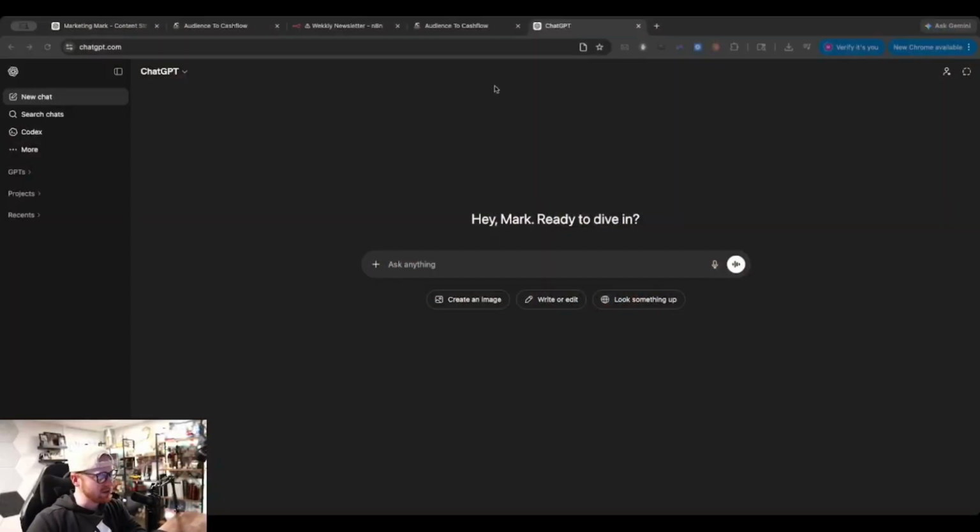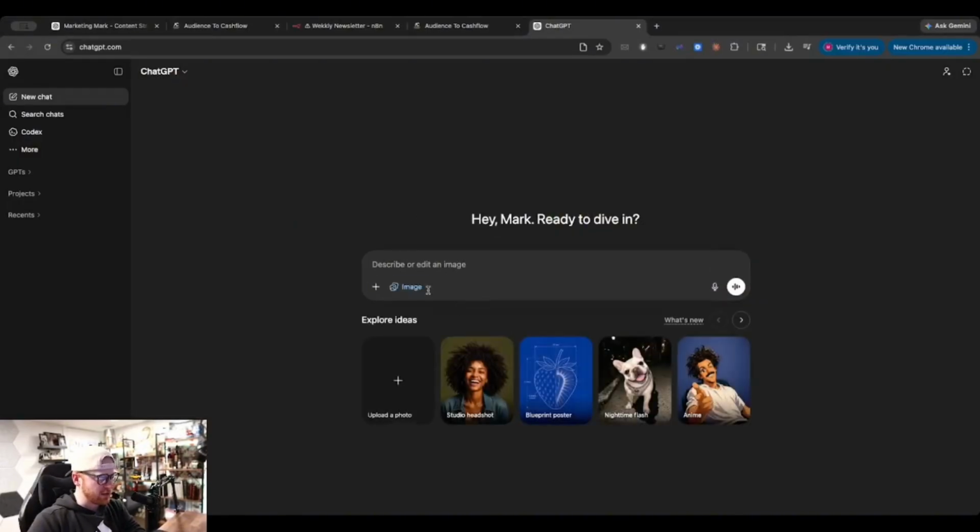You can now create any image you could ever dream of with zero design skills, better than ever before, using ChatGPT's Image 2.0 tool. Let's jump in. All you have to do is have a GPT subscription, come in here, open a new chat and click Create Image, and it will default to the new 2.0 tool. Now, the first thing I'm going to show you as an example is actually creating a thumbnail for this very video. So you've already seen this image.